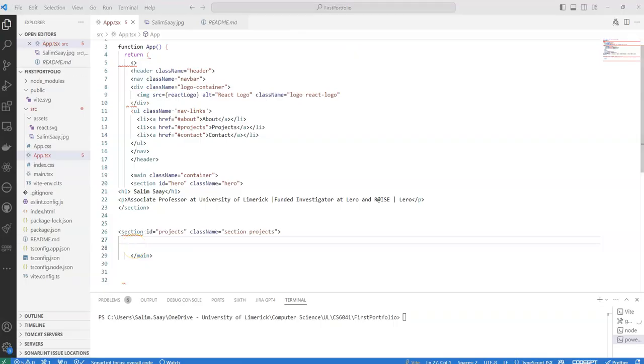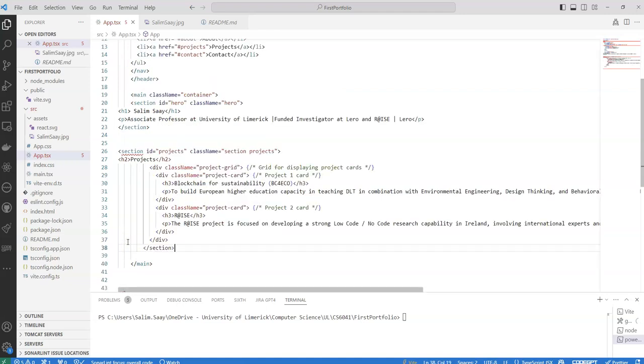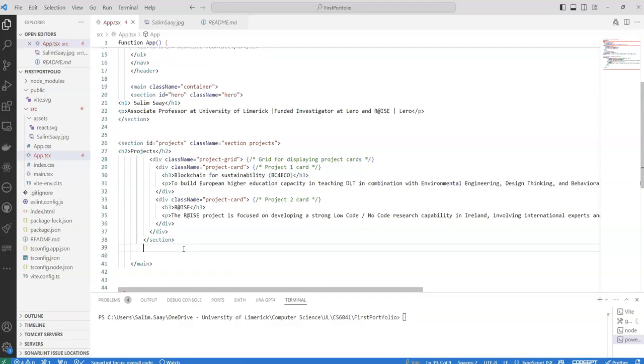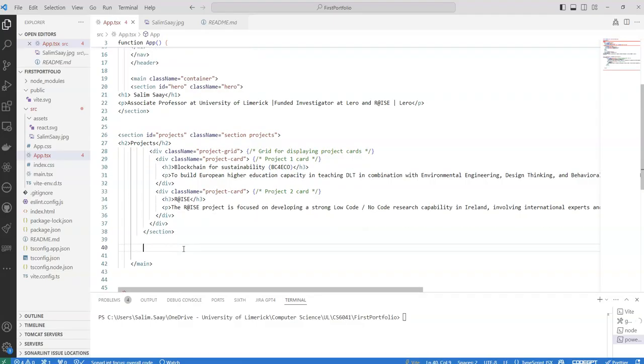Now I can put all the projects I worked on. I don't need to type all of them actually. I paste them here. I have completed these projects, and then I just put them here. That is one section.